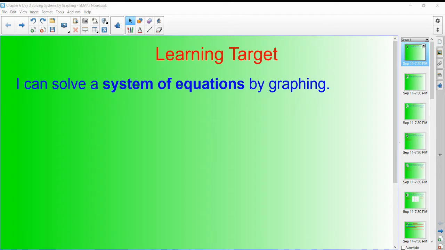Everyone. Today we're going to learn about how to solve a system of equations by graphing. There's some vocab words we are going to need to discover. We're going to learn what a system of equations is. We're going to continue practicing graphing lines in standard form, in point slope form, in slope intercept form. I want us to be good at all of them so that we don't have to spend extra time converting from one form to another.